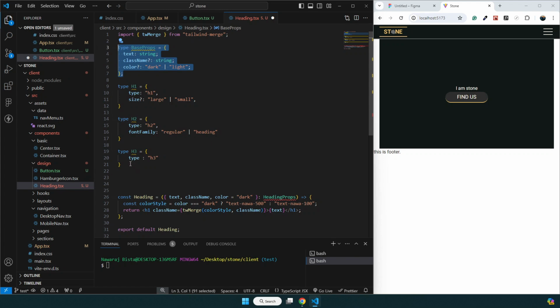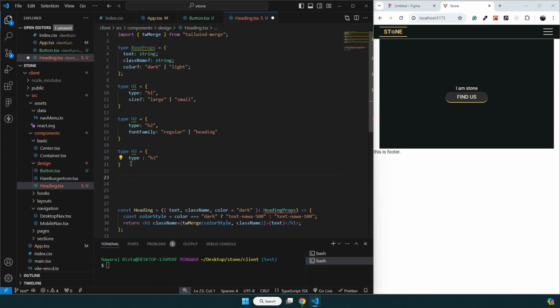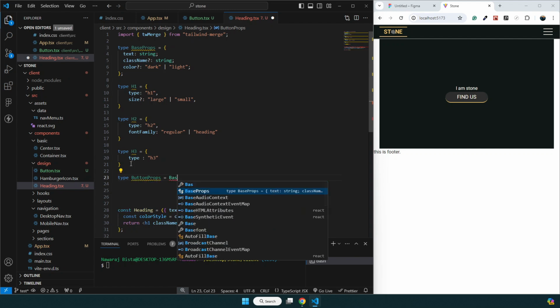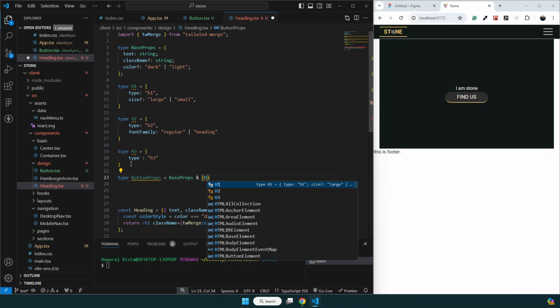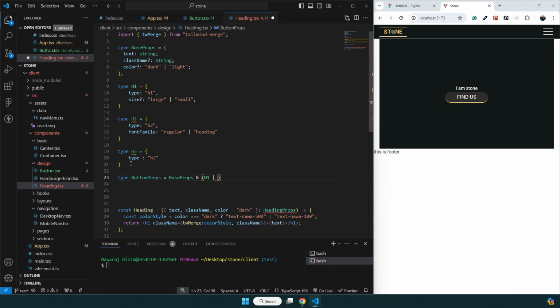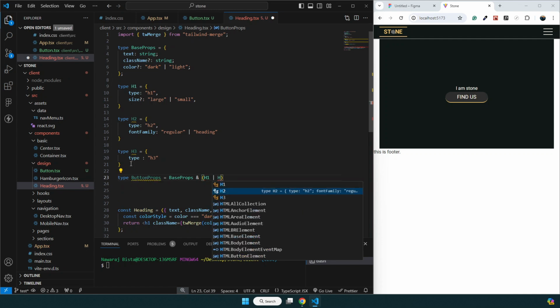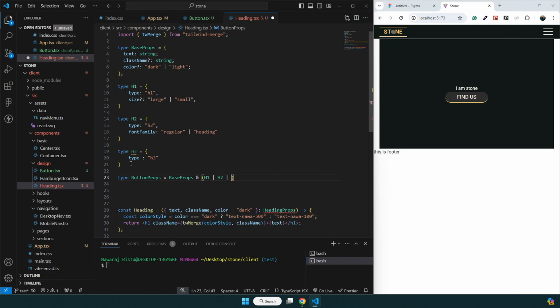So I want to create button props over here, and it will be equal to this base prop. So it has a base prop, and I have to say h1 or h2 or h3.